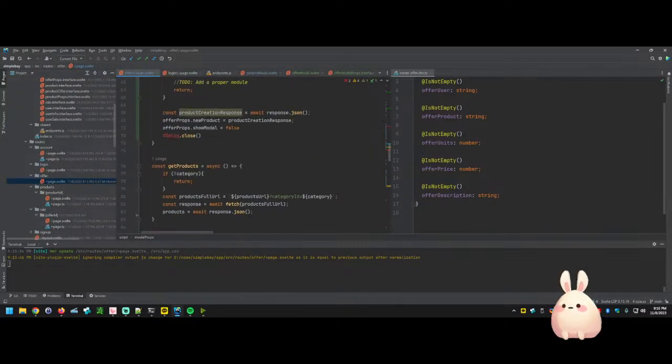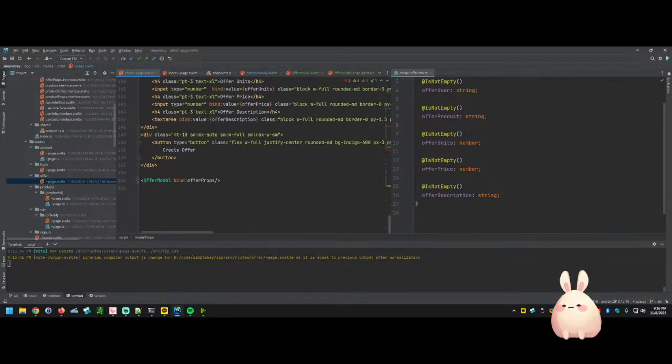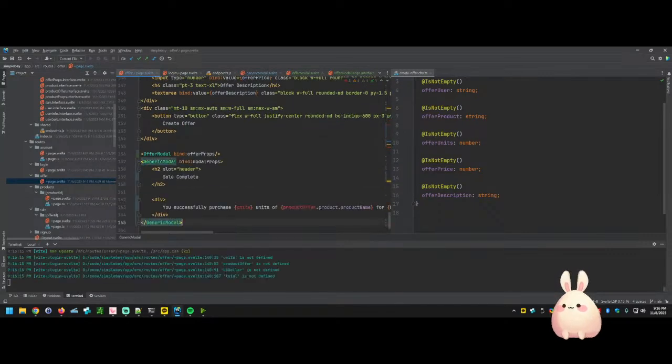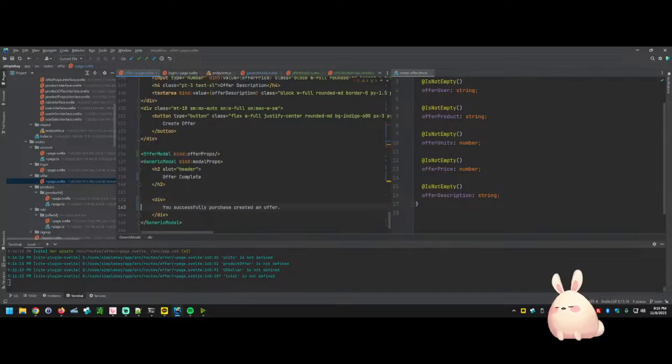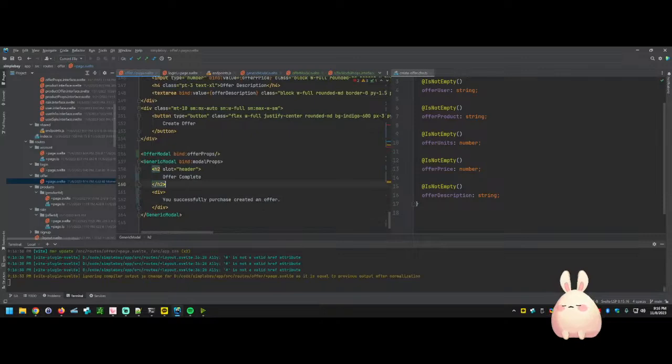On our offer page, below the offer modal, we'll put this one. We'll call this the offer complete. You successfully, and this is very generic, created an offer. Now we could, of course, display the product information, and so forth and so on. But in this particular instance, I don't really want to.